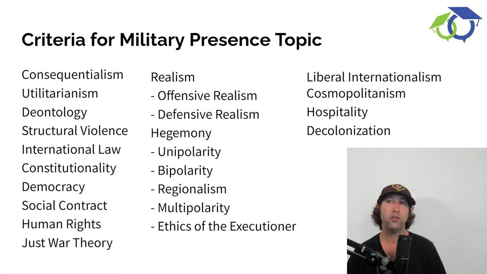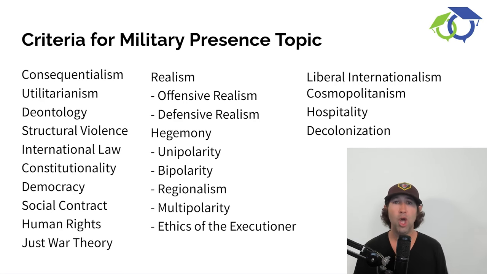And this also lends itself to other types of things like cosmopolitanism, which is based on the works of Derrida. And again, it is a specific type of liberal internationalism that's predicated on the notion of hospitality, where we are all global citizens working towards global issues, and things are not isolated to one nation or another. Things like nuclear weapons, environmental pollution, climate change, injustice, structural violence. These are global conditions, and as global citizens, we should work towards global solutions. And then finally, you can use decolonization as a criterion as an interesting sort of case discussion.